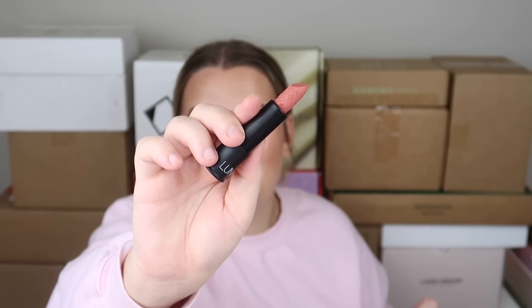I'm going ahead and swatching 'Blushing' because I think that's going to be my absolute favorite. The packaging is so nice — you push this little moon and it clicks open. Look at this bullet lipstick! It's a beautiful pinky nude with a very detailed design all around it. It's super pigmented and creamy with a creamy matte finish, so it'll be long-wearing but comfortable. This is new for Lunar Beauty — they haven't done lip liners or bullet lipsticks before. Every lipstick shade has a matching lip liner too.